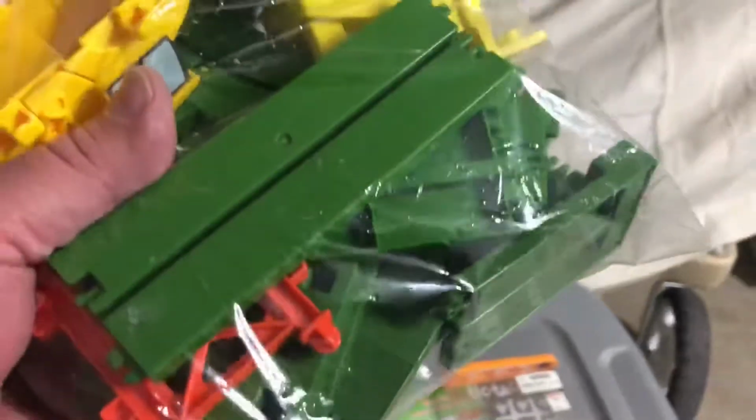And I kind of ran across this. This appears to be a John Deere type play set that I guess is motorized. I don't even see the motorized part in there, so it might not be. So I might just have to wind up throwing this in the kids' sale, but I think I'll try to put it together or just find a little more online.